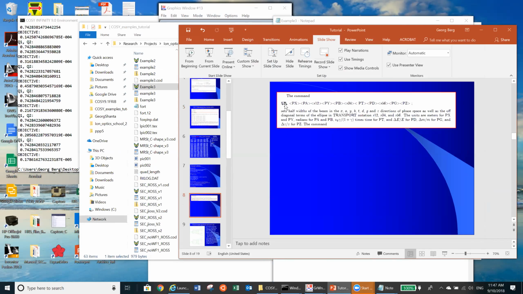You'll find that command like any other command, and it sets half the width of the beam in X, A, Y, B, T, D, and G. So this is the width of the beam. So 0.001 would be 1 millimeter because it's in meter.